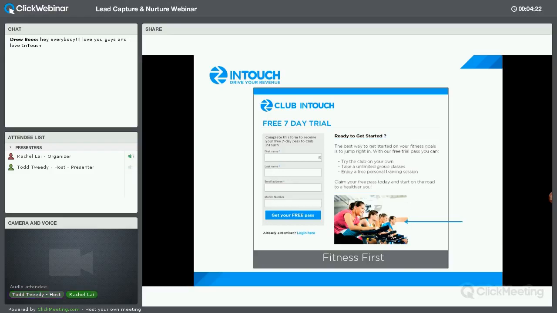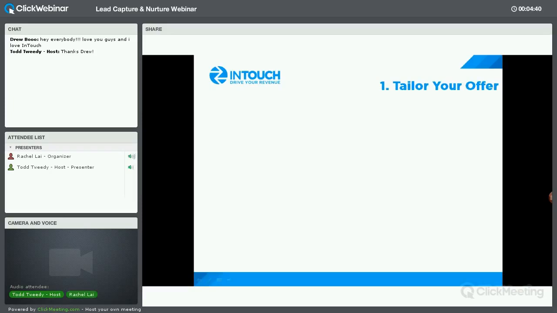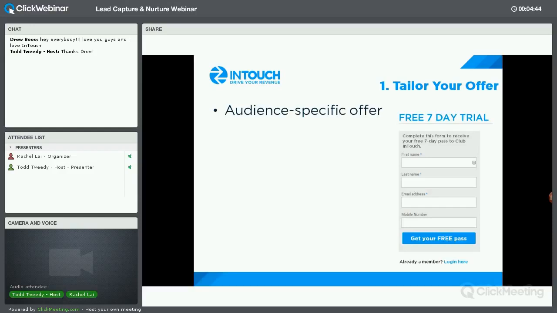Okay, great. Now that we've done that quick overview, let's look at how to optimize our lead capture forms. We know that they're an essential part of a landing page because you want to capture your website visitor as soon as they're on your website, but how do we increase our lead intel? First of all, you want to make sure your language is geared towards attracting new leads. You don't want your landing page to encourage your existing members to contact you via the form.